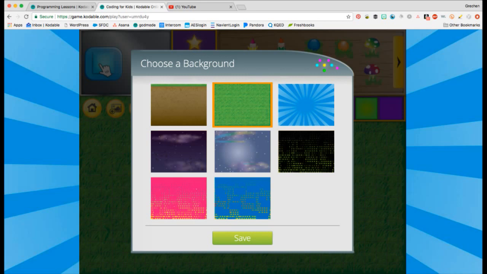Carla asks, do your students have to save when they exit the game, or does it save for them? It saves for them. If you're using the web version and you just have them exit, it will save. And whenever they come back using their class code, it'll have all of their progress saved. The same with the app. If you're using Kodable on the iPad, it'll save all of their progress locally on the device, and then when that device is connected to the internet, it'll send it to us, and then anytime they log in with their class code, their progress would be saved. So yes, we save automatically.